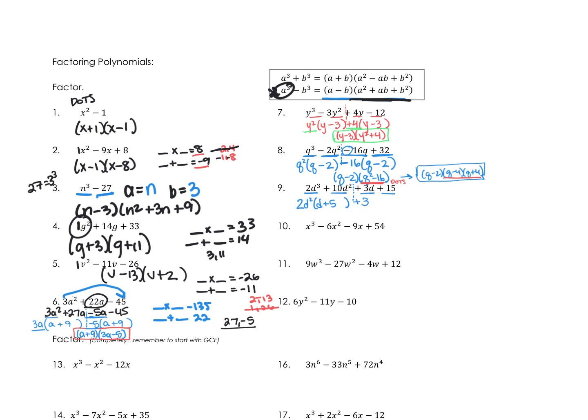On the right-hand side, 3 and 15 have a common factor of 3. We're going to pull that plus sign out with the 3. When I factor 3 out of the 3d, I'm just going to be left with d. When I factor 3 out of 15, I'm dividing by 3, so I'll get 5. And that'll be good because that'll match the d plus 5 over there. So one of our factors is d plus 5, and the other one is 2d squared plus 3.